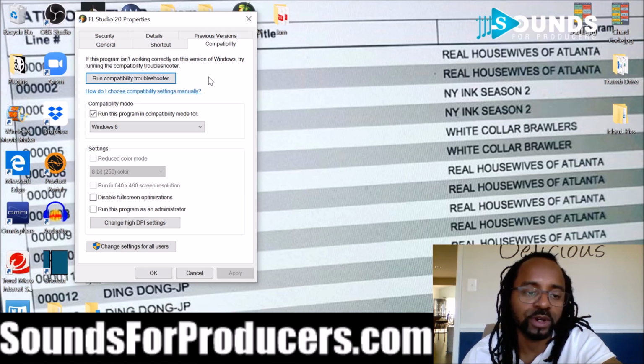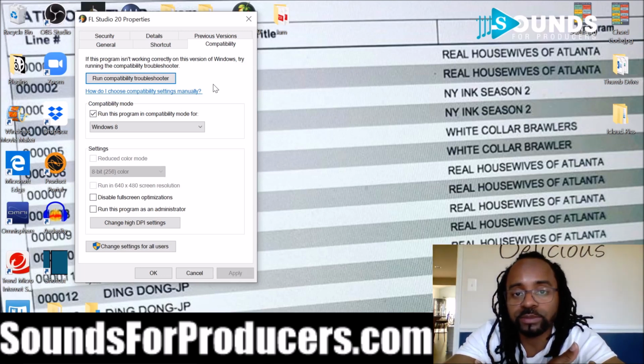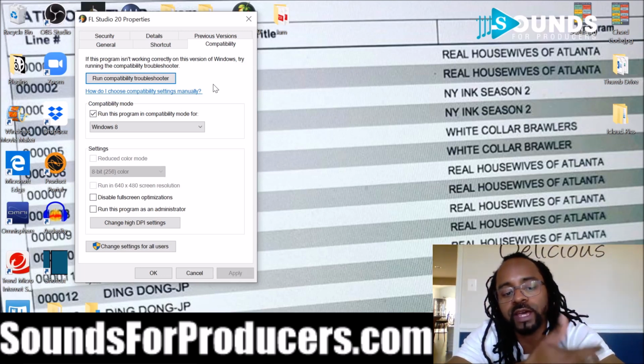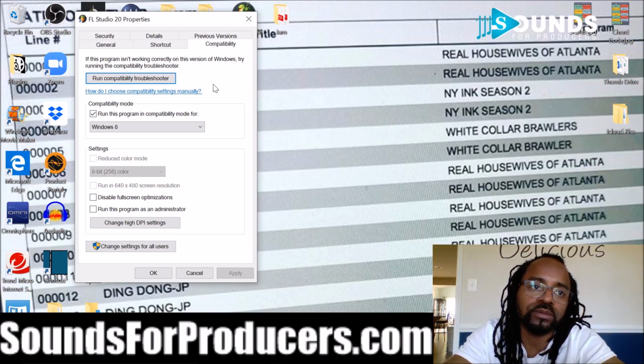And notice that I'm already running it in Windows 8. So what it does, it tries it in different versions of Windows to see if it's going to run, and it opened right up, and it actually lets you run it in that compatibility mode as long as you want. There's a little box that pops up that says, do you want to open it in this Windows version every time. I just kept clicking no, because I had a lot of work and deadlines to do, and that way I can keep opening FL Studio and keep working.